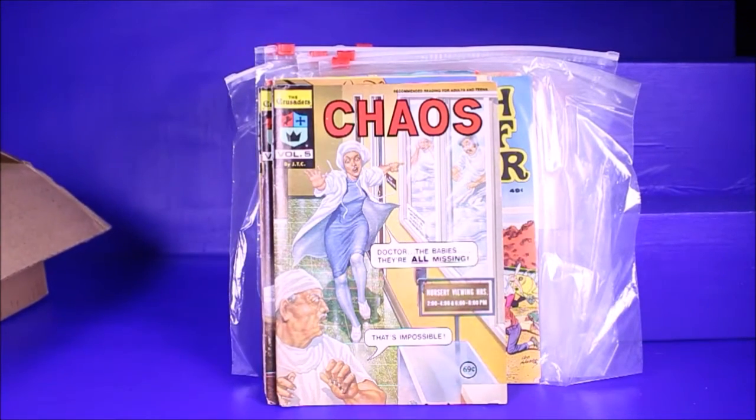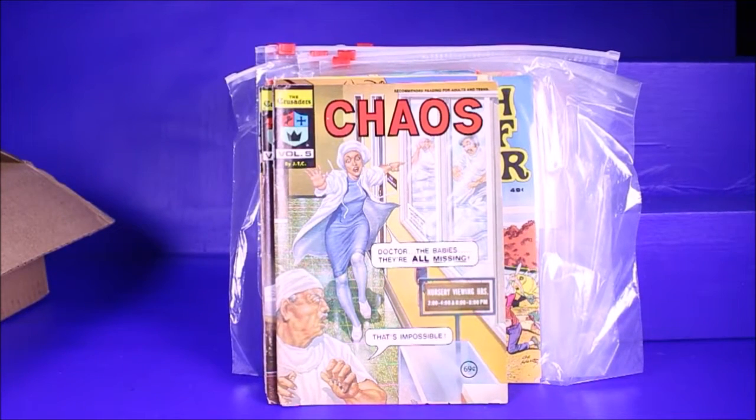And that's it. So, what do you think? Do you think I got a good deal for 20 bucks? I can't say there was anything in there I'm like, yes, I finally got that, but I got some interesting things, definitely, and definitely some things I wanted. And I'm happy to open this. I got this almost a week ago, and I've been waiting to open it, so yes. All right, let's see what else I can show you this week.